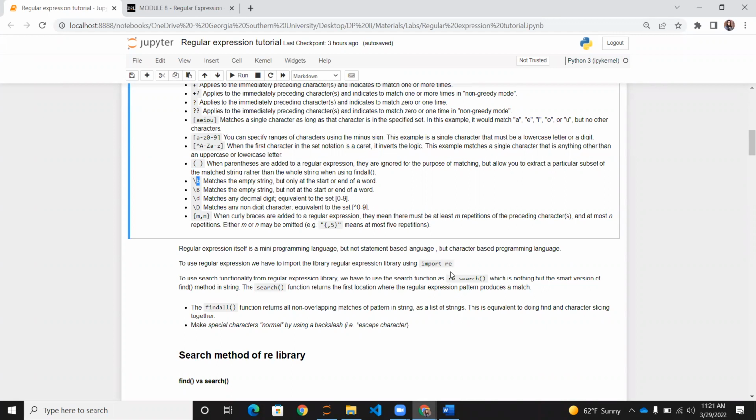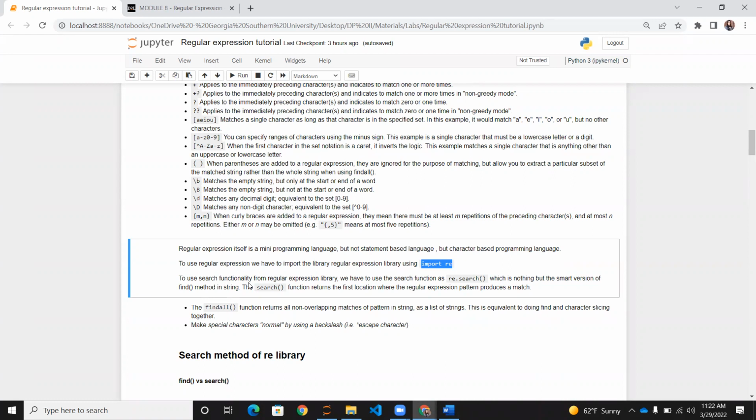The name of the library is re, for regular expression. You have to simply import this re library to use the functions associated with the library. So note it down: import re, that you have to use to import the methods. To use the regular expression library, you have to use import re at the starting of your code. Okay. Then only you can use it.